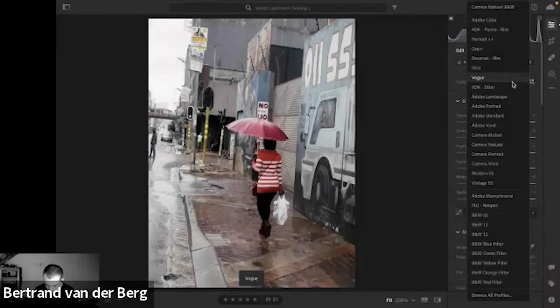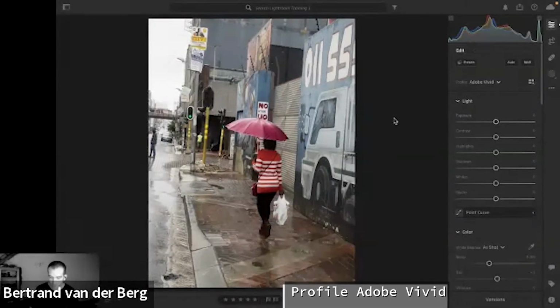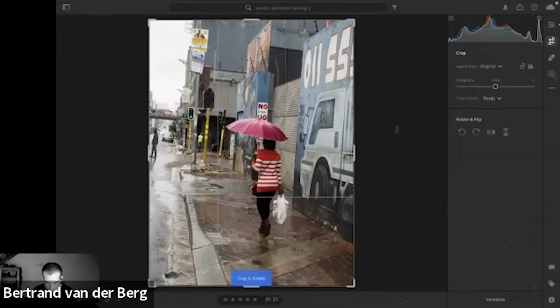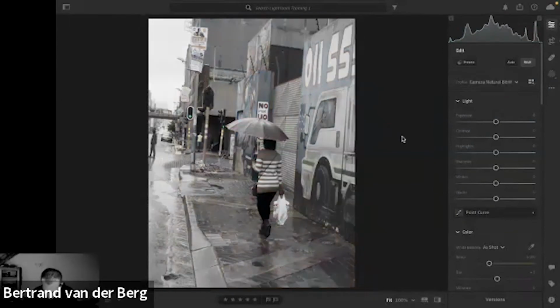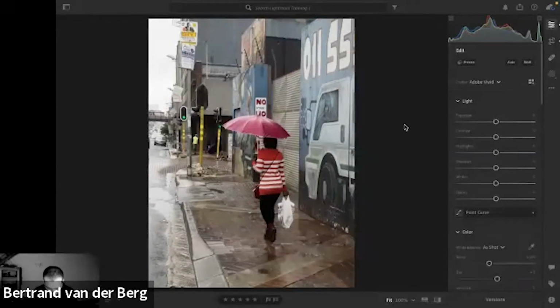We can change this one. We can go vivid on this. So it's got a few different color profiles, just like your camera has. Just straighten it out. For some reason, I very often shoot with a slight slant. Anybody else do that? You will know who you are. I very often get home with a lot of images and they're all slanted the exact same 4 degrees, the same side, and I just do a batch adjustment to all of them. Okay, so this one is adjusted. It's already getting there. It's close to what I would like.